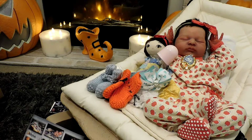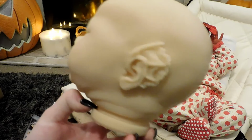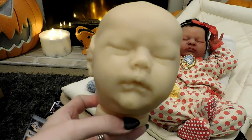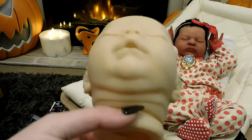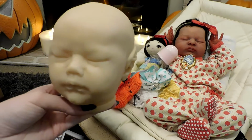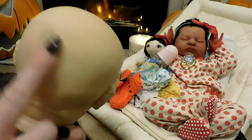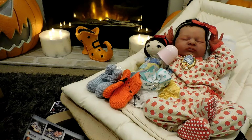And I'm not making her a mermaid, I'm changing it up a little bit, but this is what she looks like without her paint on, and she has these amazingly detailed webbed ears that just blew my mind, and she has a very detailed face, and she's got almost like little fishy lips and all these gorgeous rolls under her chin, which is so cute. And I just love her temple, and I like her fontanel. Everything's just sculpted so nicely, and I just love all her little lumps and bumps all over her head. I'm planning on making a sea elf out of her.